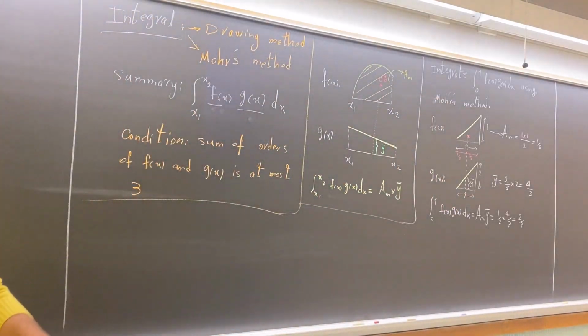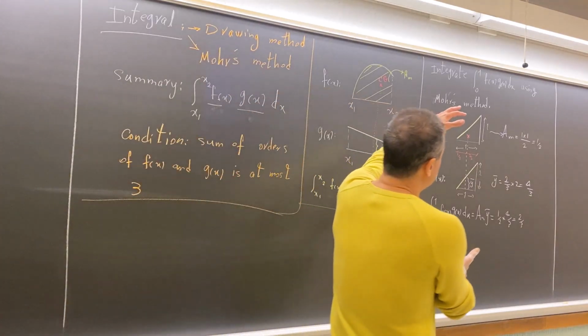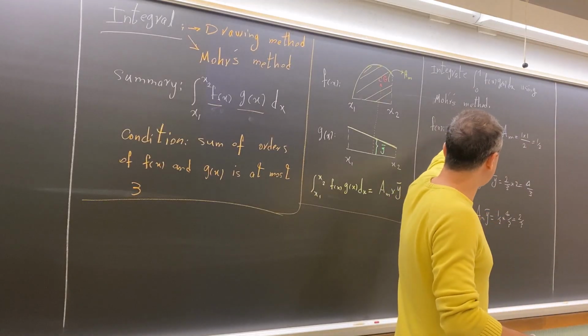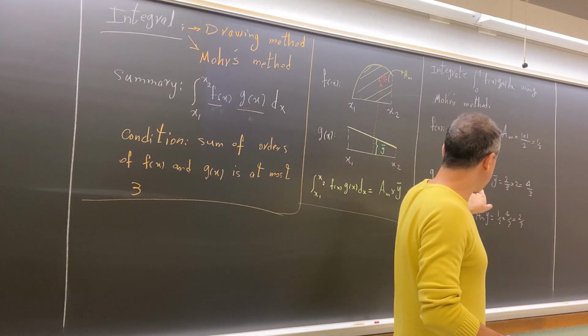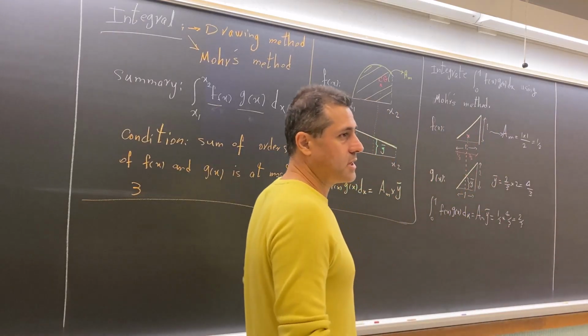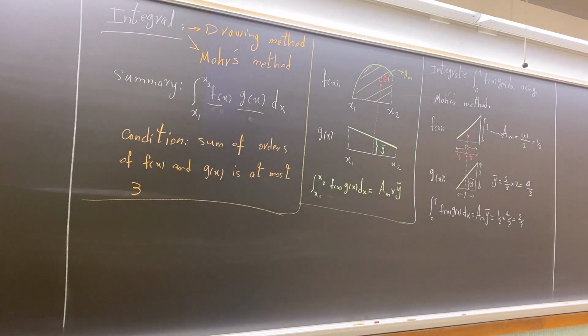If you were to flip f and g and find the area of g and the centroid of g, and then draw a line down to f, would you get the same answer? You have to get the same answer because the integral of f times g must be equal to the integral of g times f, right? If you just flip them, the location of this point will be changed. But remember, the area is also changed. This area is 2 times 1 divided by 2, which is 1. So yes, you have to get the same answer, and you will get the same answer.